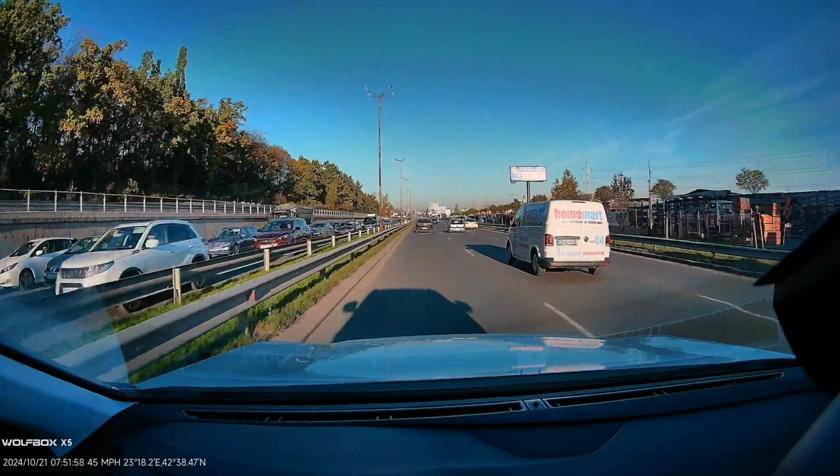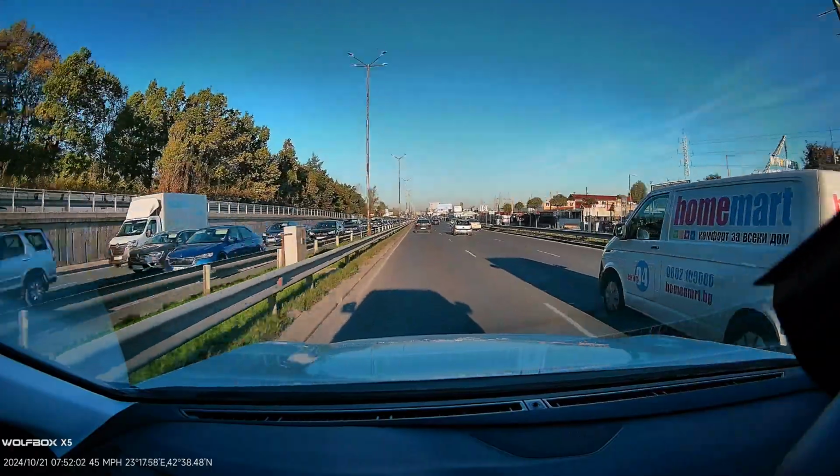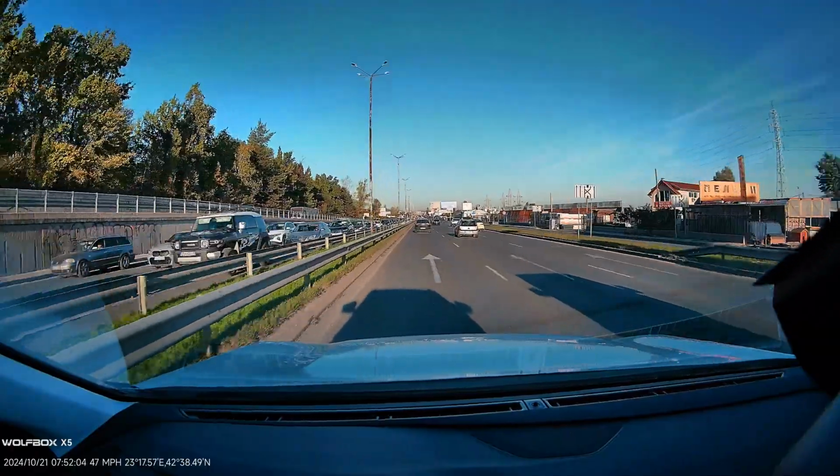The specs are definitely on the good side, and the fact that we are aware of the exact models of the system-on-a-chip and the image sensor helps us to determine that the advertised 4K out of the front unit is real, and that's really important. If there's something like a checklist about making a great dash camera in 2024, seems like Wolfbox are ticking or covering most of these aspects.